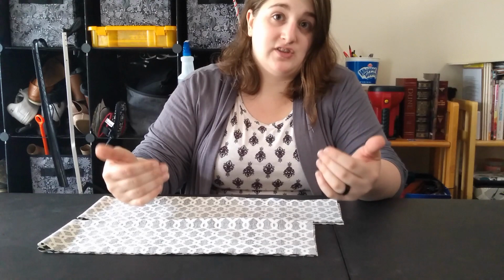So my next thing is that I'm going to cut all of these pieces out again with black cotton on the side that isn't going to be necessarily the section that's touching him. So I'll be right back as soon as I'm done.